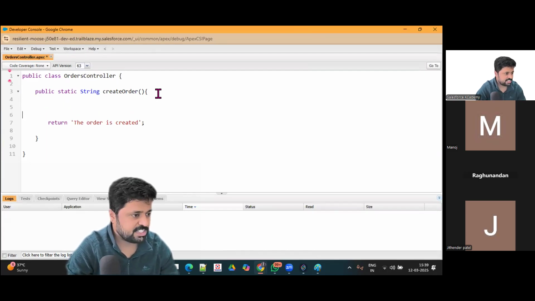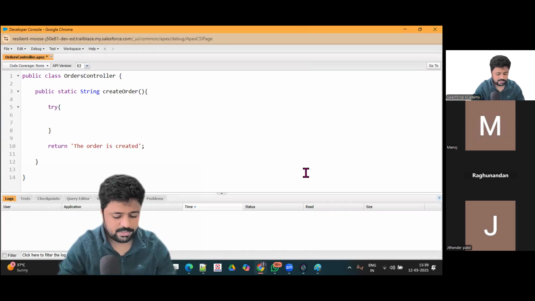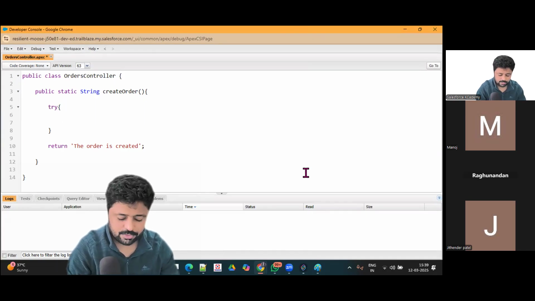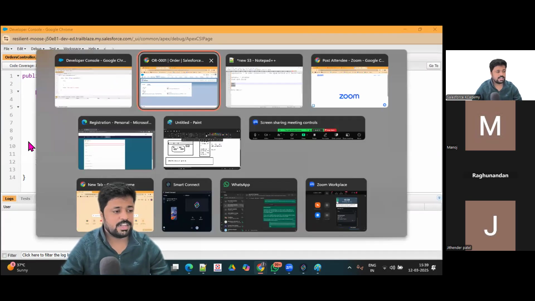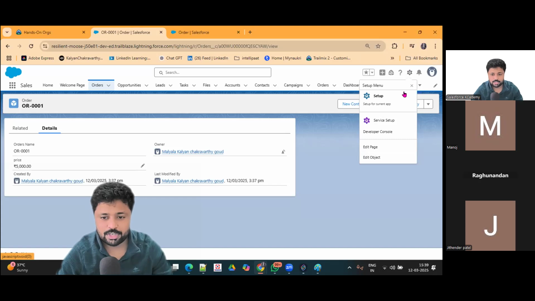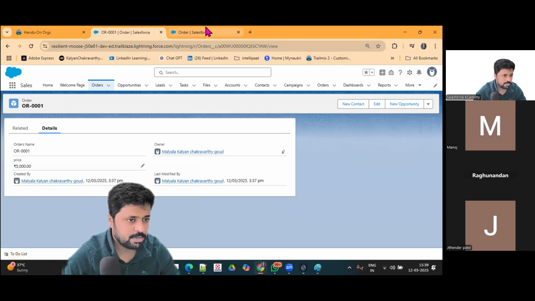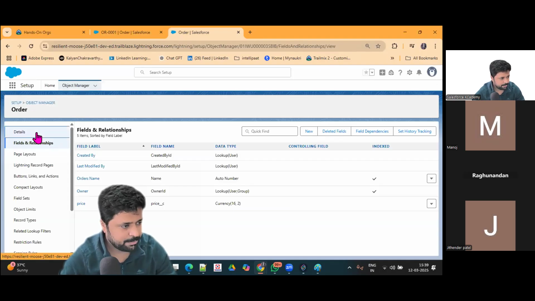Now let me start writing the actual code. Try to create a record. Which record? The order record. How will we create this order record? First, we need to get the API name of this object. What is the API name?